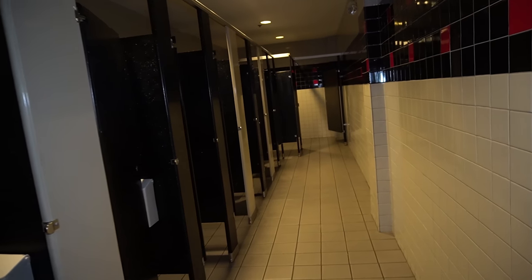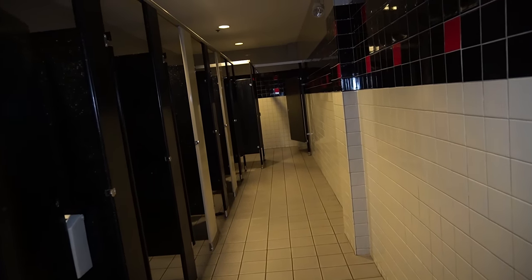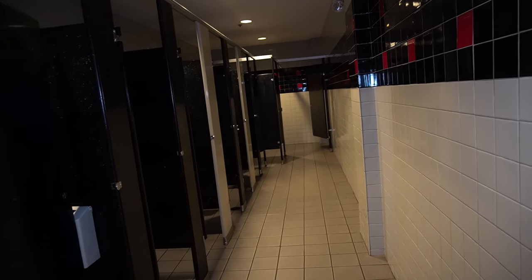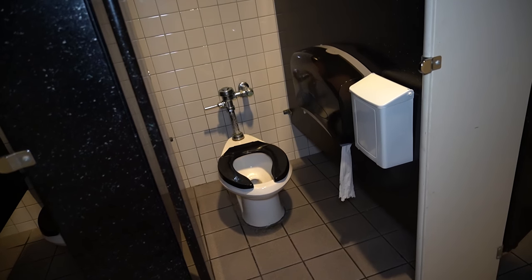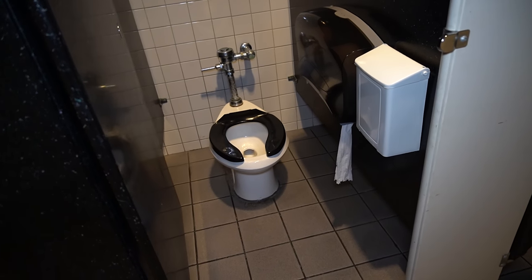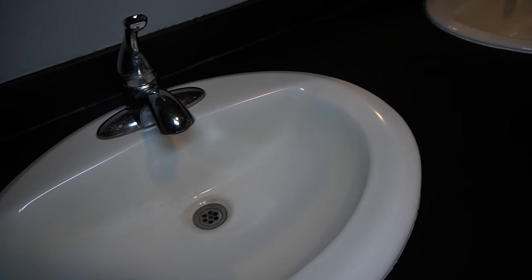Oh, man. See, this is what makes me feel super sketched out, is it just feels so wrong when you're in a place that looks like this. It makes your heart pound a little more. I'm not gonna lie, it makes me feel weird. Just look at that. Don't tell me it doesn't look like we're just in some random active place. It does not look like we're in an abandoned building right now.